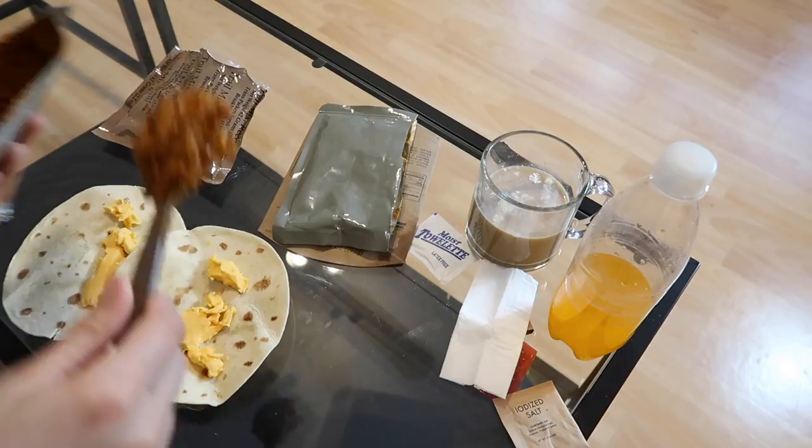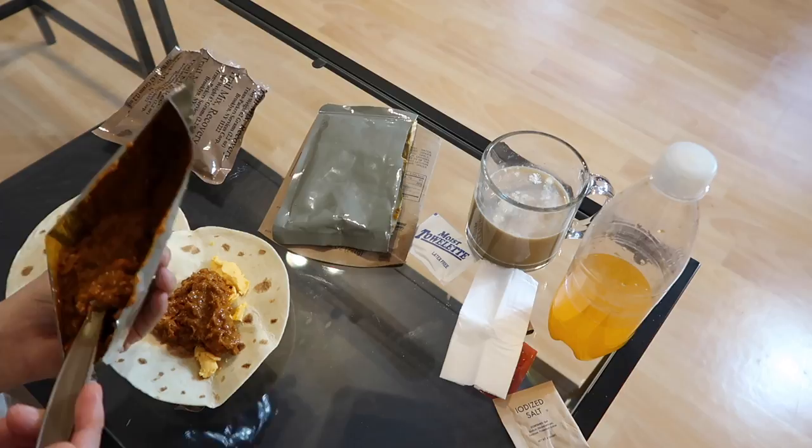This kind of tastes like chili beans and beef - actually I'm digging this. I like this! I'm gonna open the Santa Fe rice and beans because this one is not as warm as the beef. I feel like I'm not gonna like this one. Why does this look like tuna - like spicy tuna? And it smells like nachos. I love nachos, but knowing that it's rice and beans... No. So I guess I'm just gonna be putting the beef in the taco. I'm not gonna put that much just because I don't want it dripping, but this is definitely enough for a third taco.